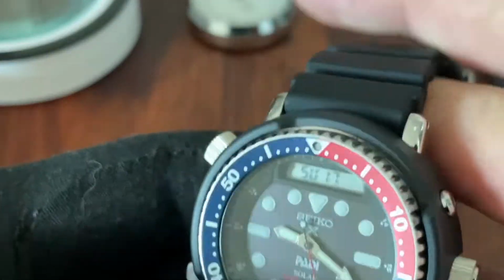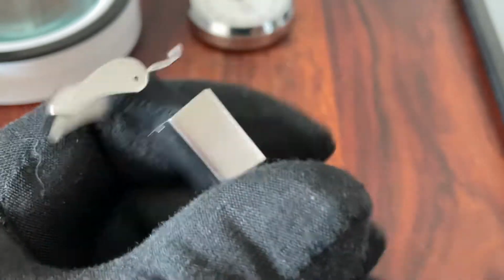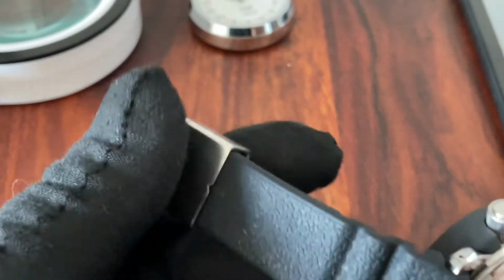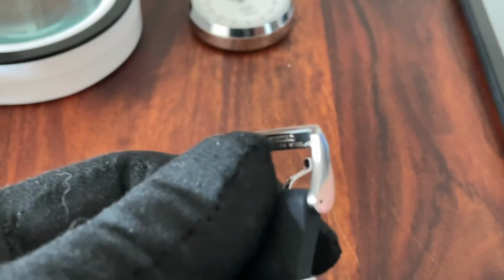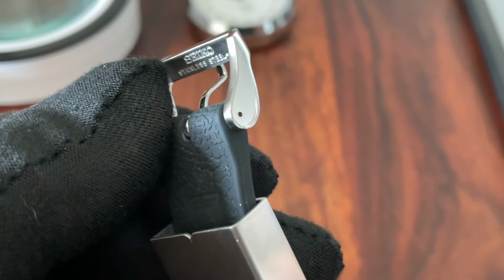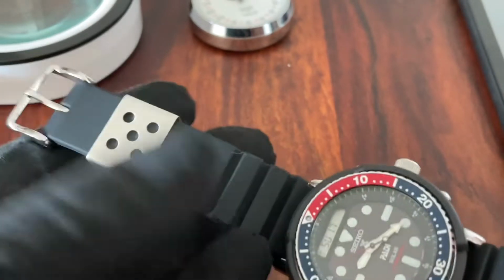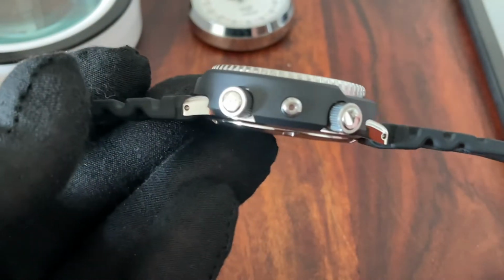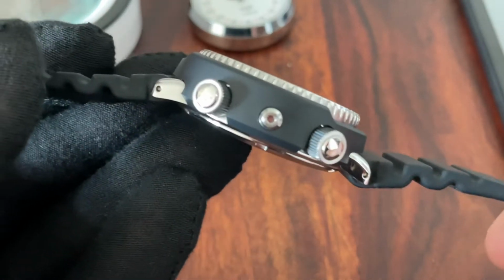We have a silicone strap, which is functional, which is good. It has the Seiko wave down there. It works. That's fine. It feels good, soft, subtle. We have a stainless steel keeper. We have a buckle, which is unsigned, so no Seiko reference there. Interesting, because down there on the inside there is a reference, but basically nothing visible outside. We have drilled lugs for an exchange of the strap. It's an accordion style strap, as we know it from Seiko.